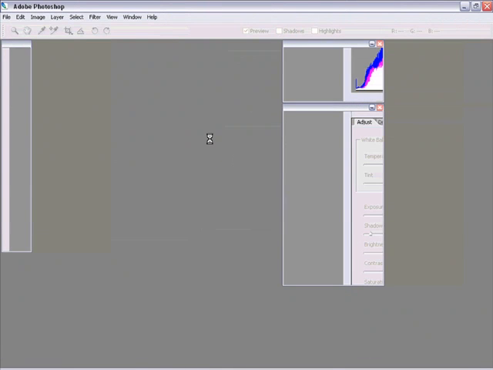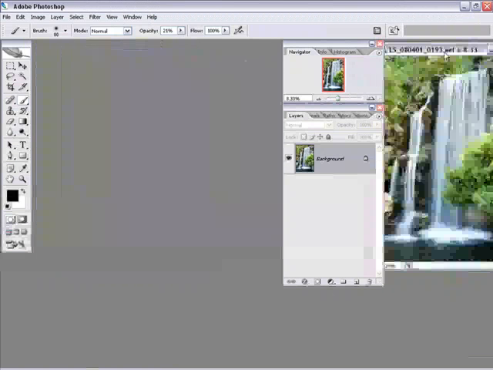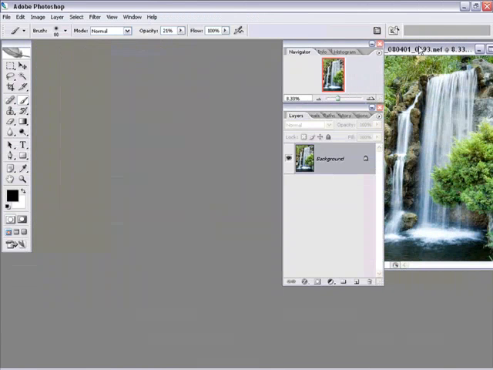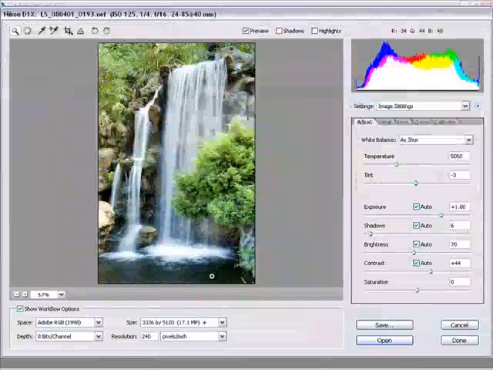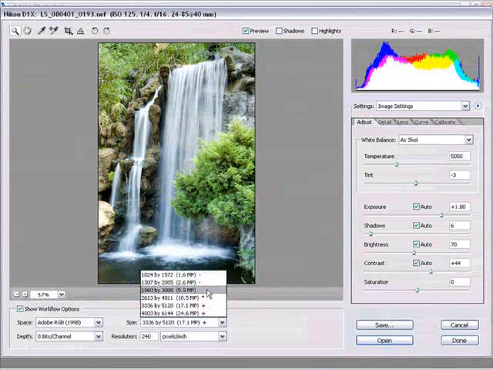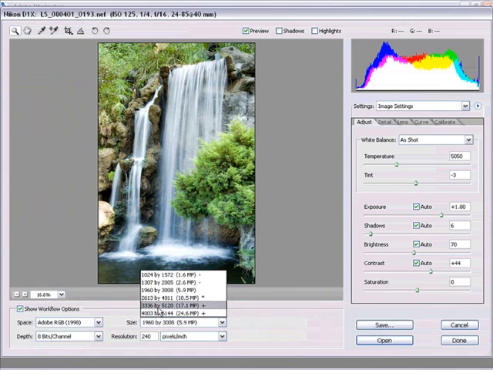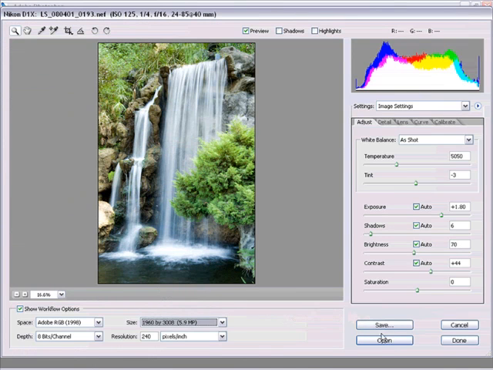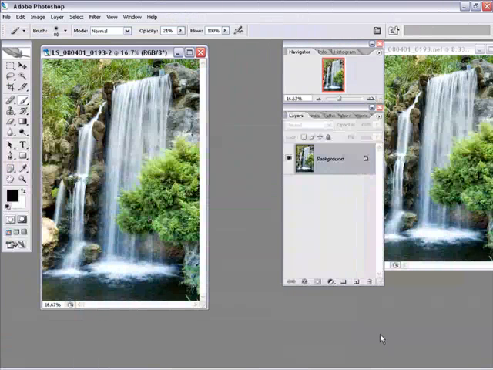And so this image is going to open inside of Photoshop here. Okay, so we will keep this tucked off to the side as Exhibit A. Now I'm going to go back over into Bridge and double click the same RAW file. And this time I'm going to open it at the size that it was meant to be at. But I'm going to remember that size right there, 3,336 by 5120. I'm going to open it at the size it was meant to open at, neither downsizing nor upsizing. And now with this one, I'm going to upsize inside of Photoshop.